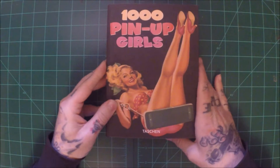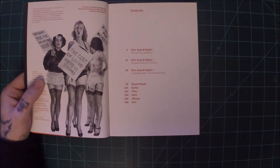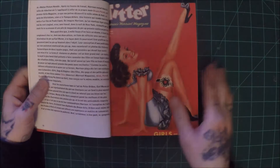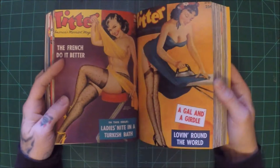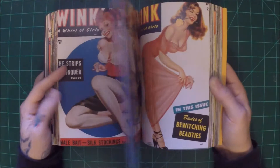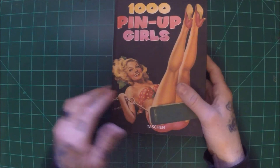Here's a fantastic reference book, especially if you like pinup girls — One Thousand Pinup Girls. I got this one at a local bookstore. Being a tattoo artist, it's always great to have good reference material in pinups. I don't really do a whole lot of them, but it's good to have good reference. You can always go online, but books are awesome as reference material. This has literally a thousand pinup girls in it. It's pretty thick and it wasn't too expensive. It's a really good book.